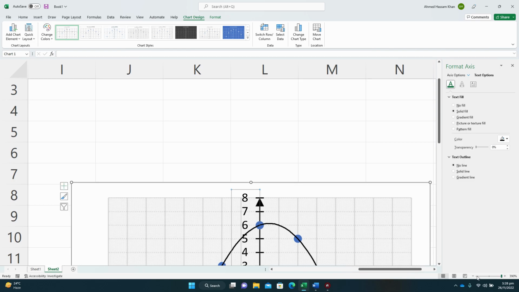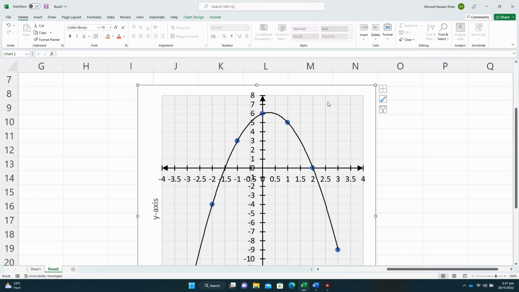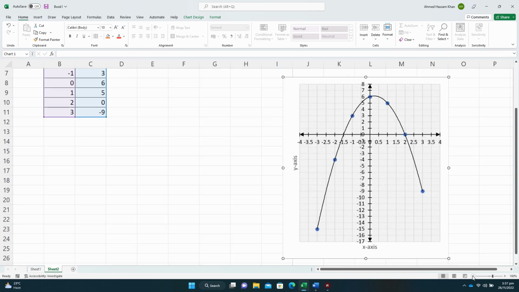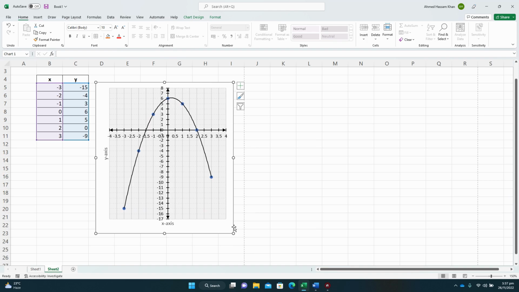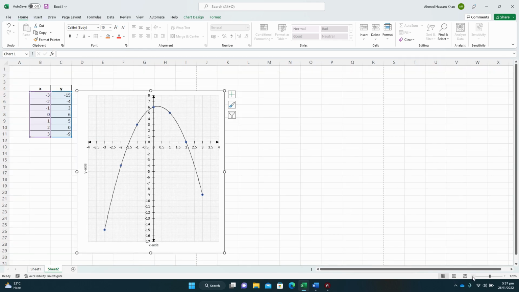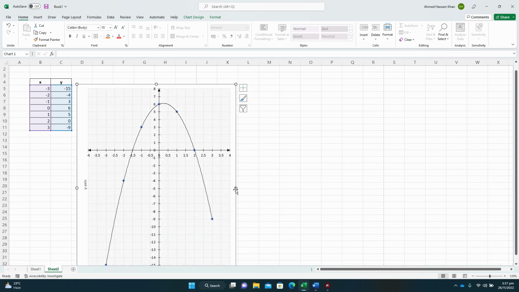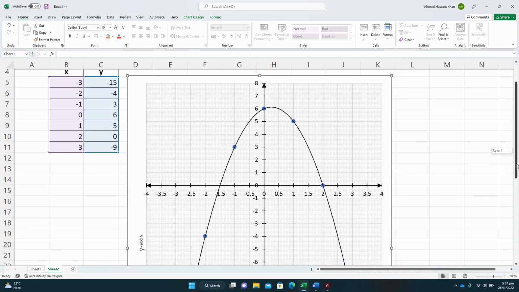So we can zoom it again as we like. Okay, now here we can see that we can't see the grid lines very clearly. So what we should do is, rather than zooming it, we should enlarge it. I'm going to take it over here, and now I'm going to enlarge this graph, and then let's shrink it some more. Now if we zoom it again, the grid lines are slightly visible.